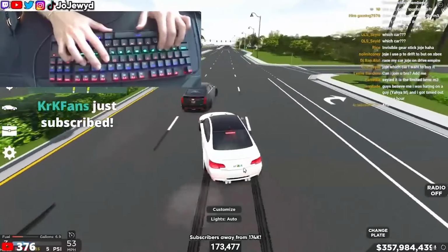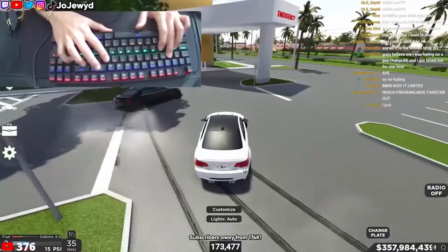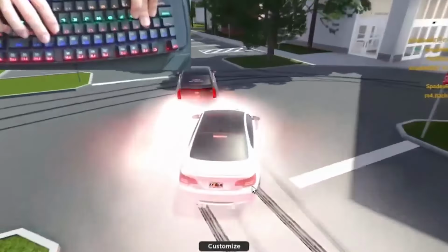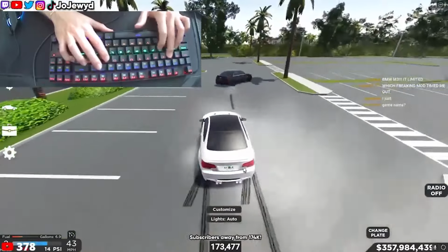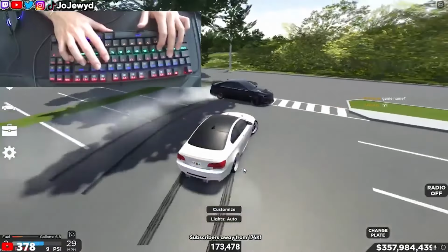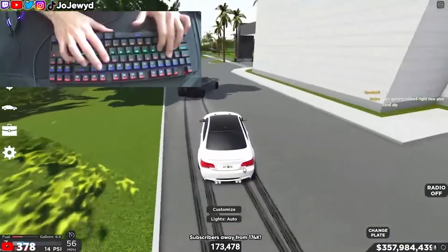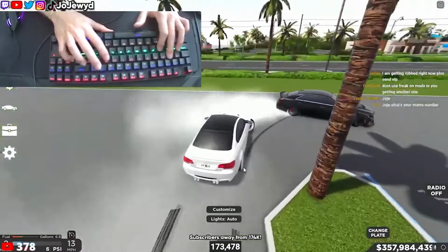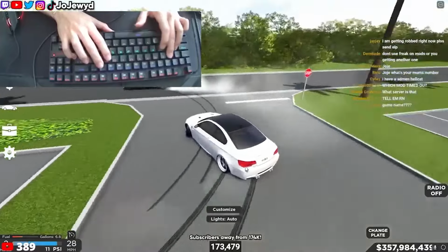Oh, watch out. Oh my. Bro, look at us go. Look at us actually go right here, bro. Oh, we got the burnout. Dang. Dude, this is wild. Dude, this is actually wild. Oh, watch out. Oh my God. Almost rear-ended him, bro. Dude, this is so sick. Seriously. Uh-oh. Okay, nice.